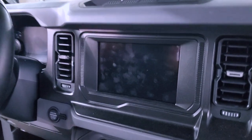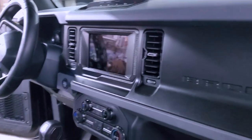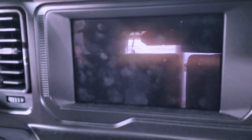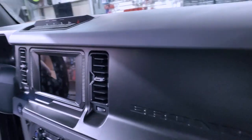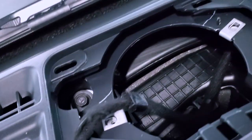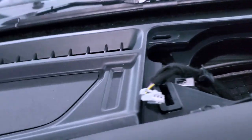Now the factory radio in a Ford Bronco is pretty well integrated — I don't see any chance of ever being able to change these out in the future. If you did, you would lose so many features, and it seems like a pretty nice looking screen. Hopefully you can integrate video in it. Once you get the grill off to take the speaker out, it's just two seven-millimeter bolts that hold it in. We can go ahead and work on putting in the new speaker — really no big deal.